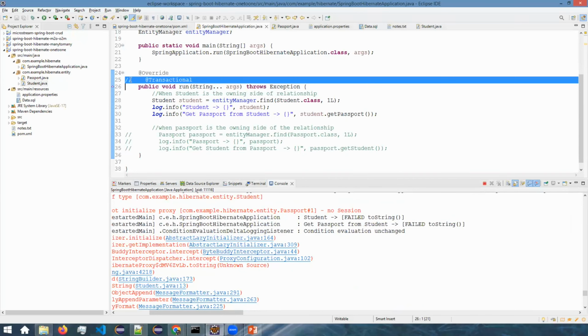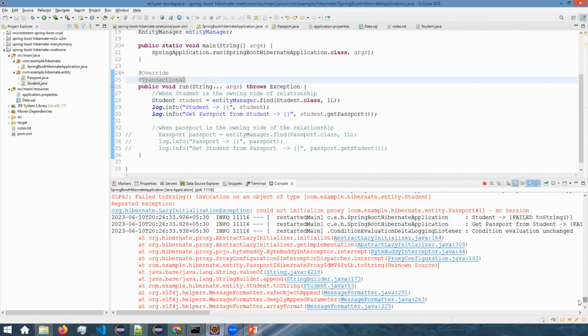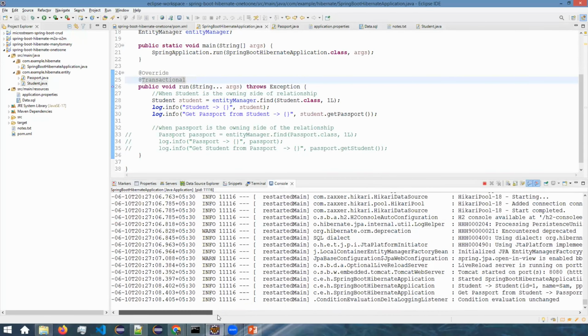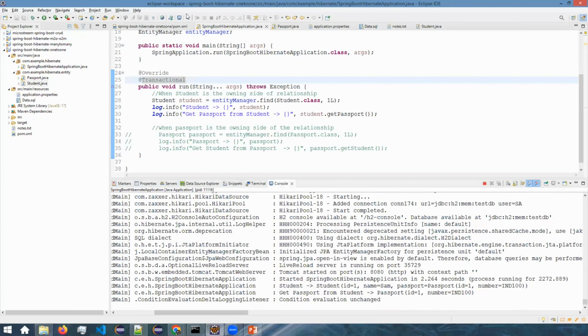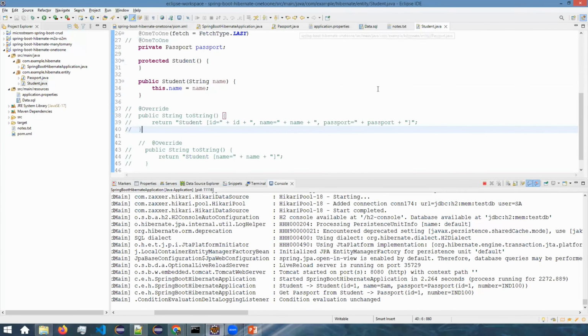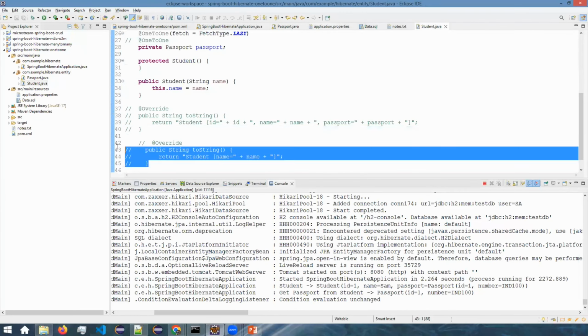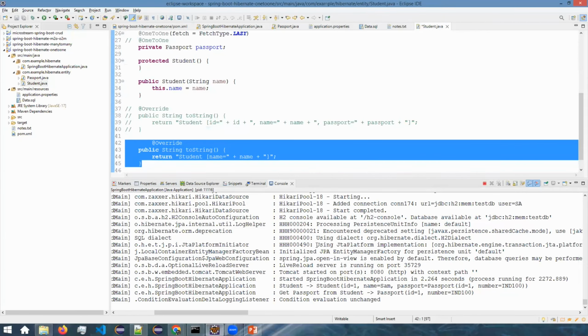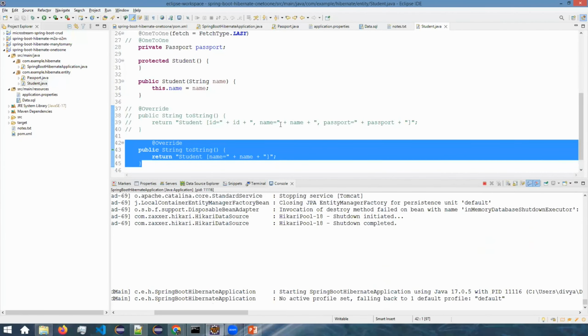So in order to fix these issues, first of all, to keep the session open and get rid of the lazy initialization exception, I've added the @Transactional annotation. And to avoid the toString issue, which I'm not getting here, I have added this custom toString method. Right now we are not getting this toString issue, but you might get it.